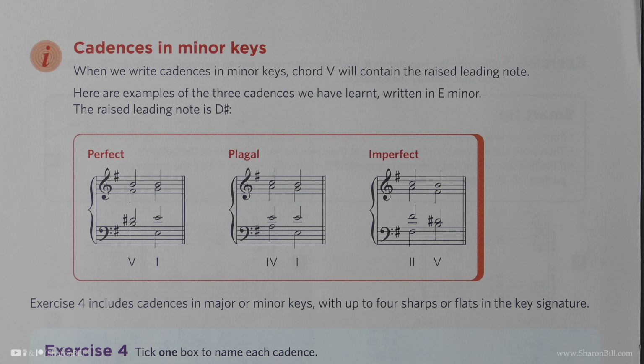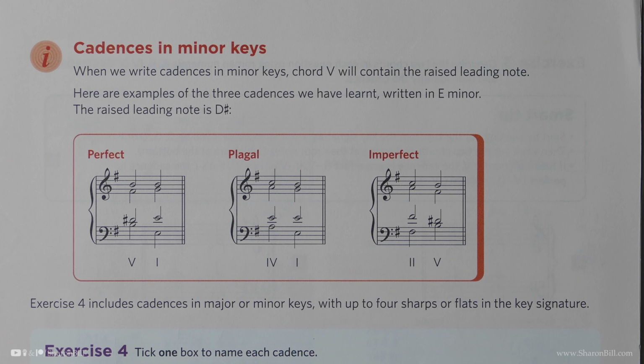Let's continue with the topic of cadences, and so we're moving on to page 48 and onwards. This is page 48 to 49 in the Discovering Music Theory workbook, and we're looking at cadences in minor keys. And actually we've already covered this, and so we just get now some practical application of what we've discussed already, because a perfect cadence is always chords 5-1, plagal is always chords 4-1, and imperfect is always something to 5, regardless of whether it's a major or a minor key.